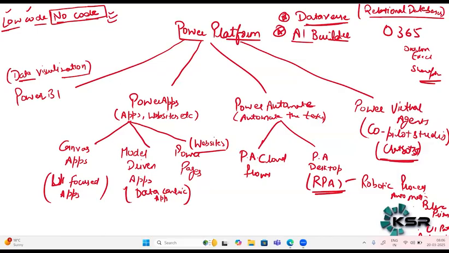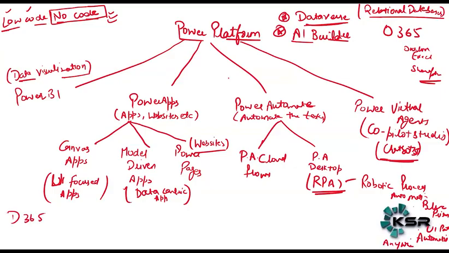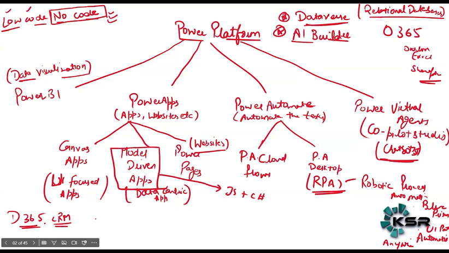This reminds me of one thing. I explained model driven apps to you. There is something called D365 CRM, Dynamics 365 CRM. For this system, model driven apps will act as bread and butter. You can learn model driven apps, then learn JavaScript and C Sharp, and then become an MS CRM developer. There are other products in the CRM space too, like Salesforce, which you must have heard of, and SAP, etc. There are so many CRM products.